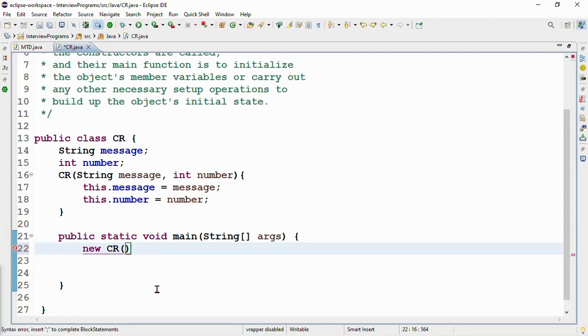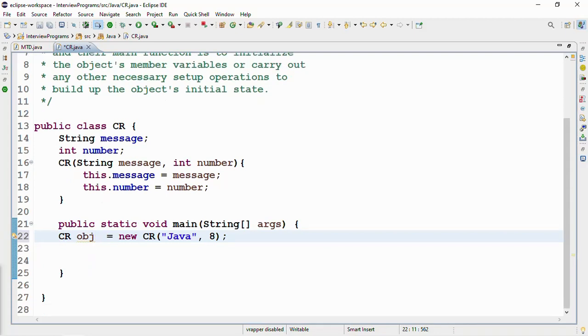Let's assume our message is Java and version 8. What is our constructor name? CR obj. Obj for object. We are creating object of our constructor.